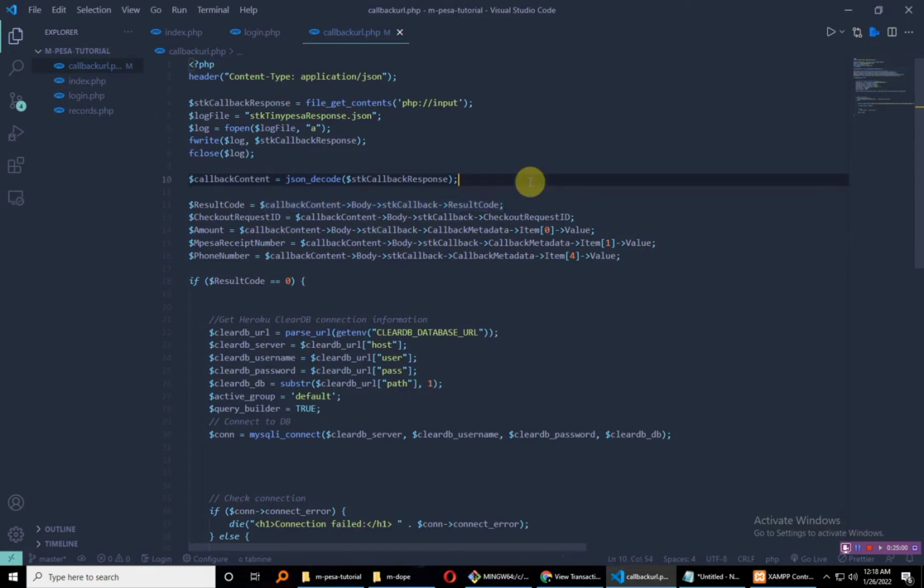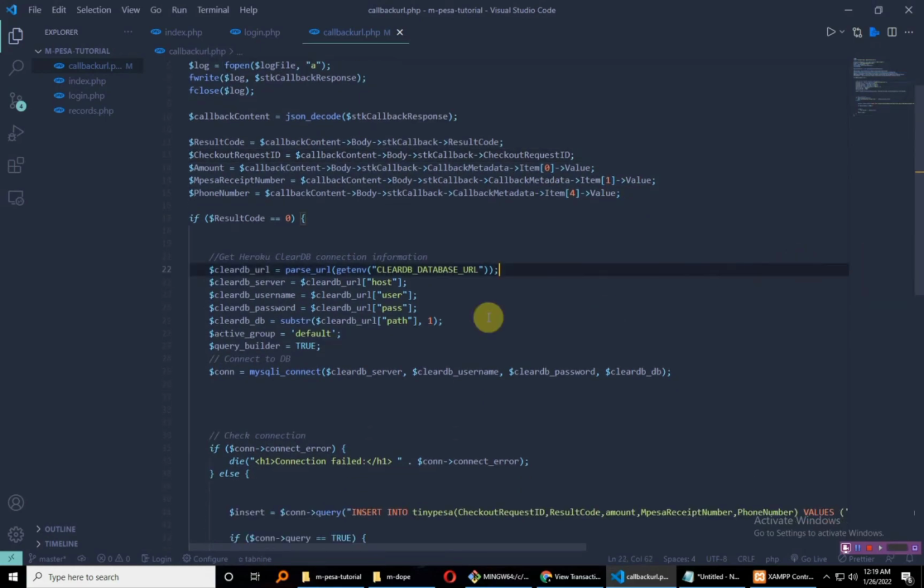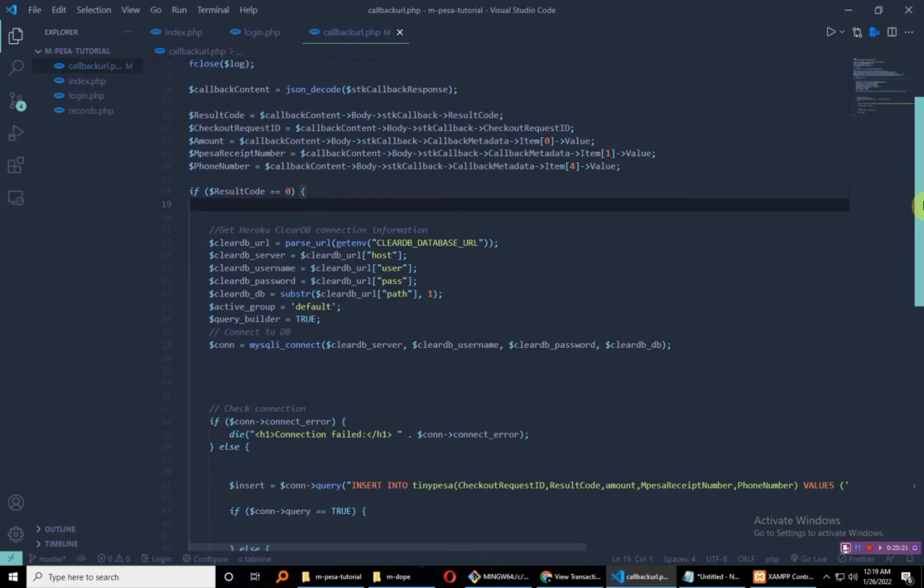In the callback content, in the body, the SDK callback, it will be able to find the checkout request ID, result code, value, all the metadata, including of course phone number and the receipt number. Then I implemented an if statement to check if this transaction was successful, of which if it was, I get a result code of 0.